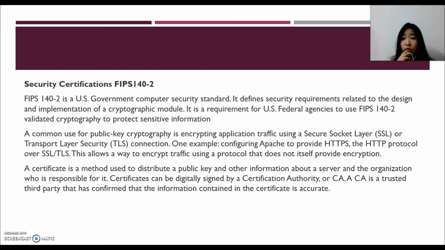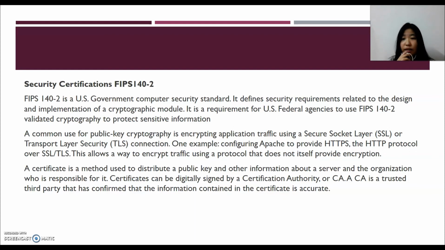A common use for public key cryptography is encrypting application traffic using a Secure Socket Layer (SSL) or Transport Layer Security (TLS) connection. One example is configuring Apache to provide the HTTP protocol over SSL/TLS. This allows a way to encrypt traffic using a protocol that does not itself provide encryption.